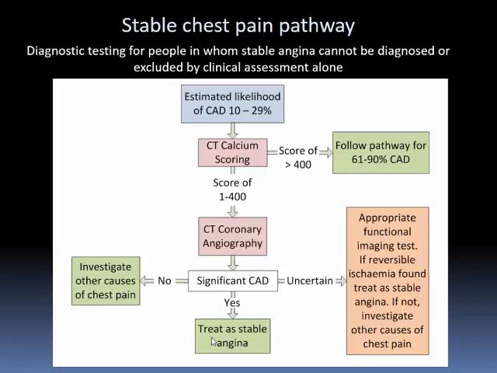Effectively, what NICE is saying is if you have any calcium, and if it's less than 400, then you should proceed to CT angiography. The 400 is a little bit arbitrary. It's based on a cutoff that shows you've got an increased risk ratio compared to normal patients. But as you'll see, the more calcium you have on a CT angiogram, the more technically challenging it is to report, and therefore the less likely you are to say no significant stenosis.